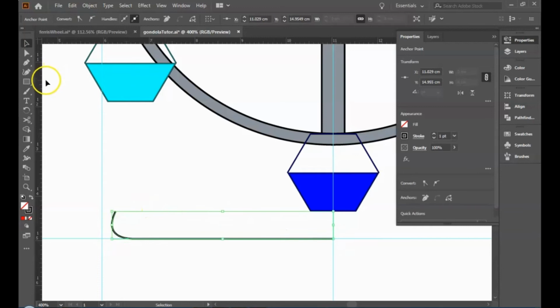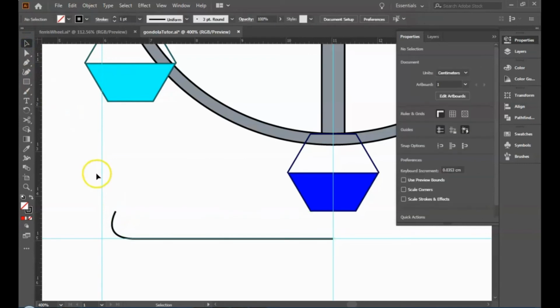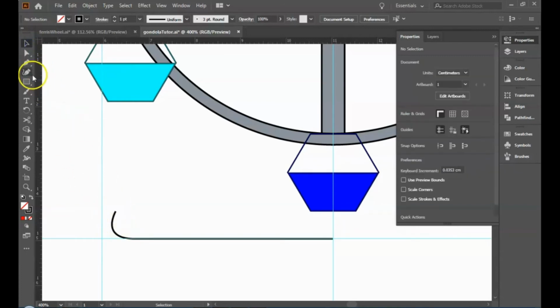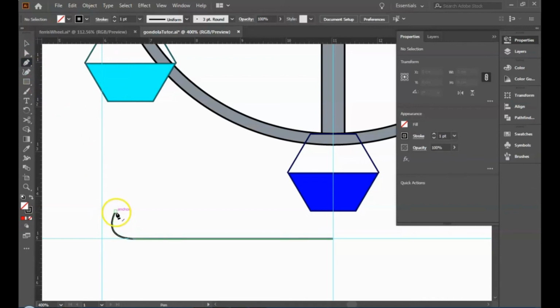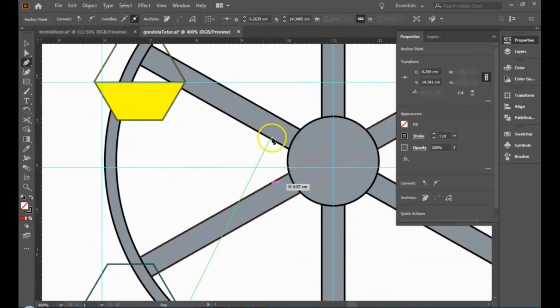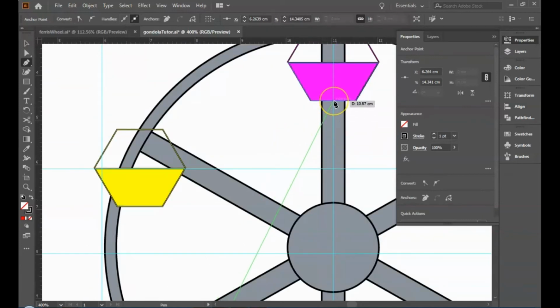If you want to go to the pen tool, just press P. See that it's selecting it? I do not want that. There you go.